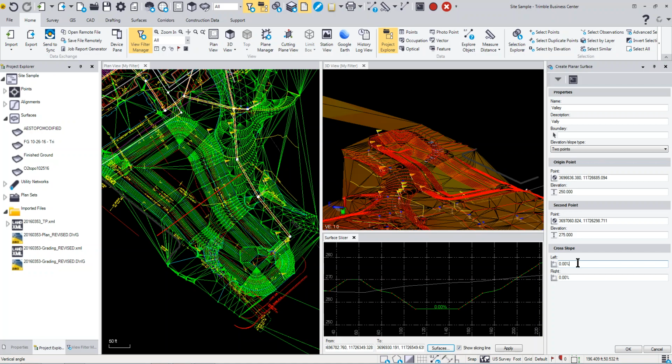Now we can go 0 for flat, or if we wanted to, we could go to a 3:1 or a percentage. So if you type in 3, it's going to do a 3%. If you do a 3:1, it's going to do a 3:1. So we can do 3:1 or 2:1 or flat, to the left, to the right. And then when we click OK, it's going to build a surface, basically using these 2 points as a projection line with that slope elevation between those two, and then it's going to project out left or right based on these slopes.